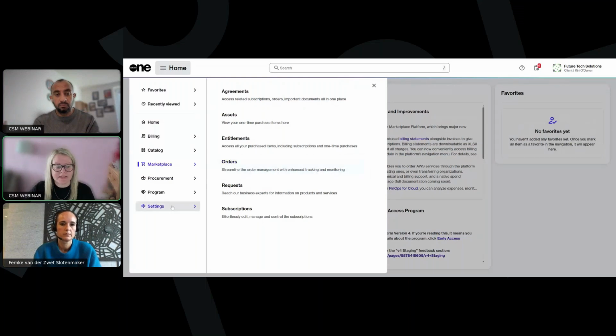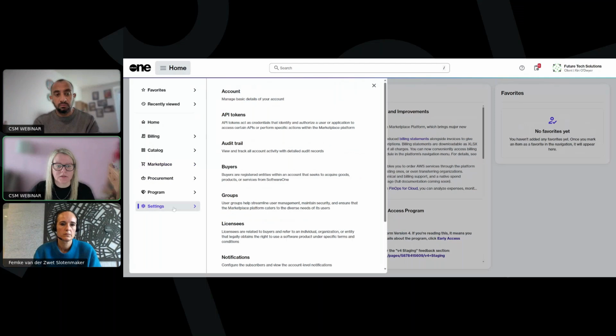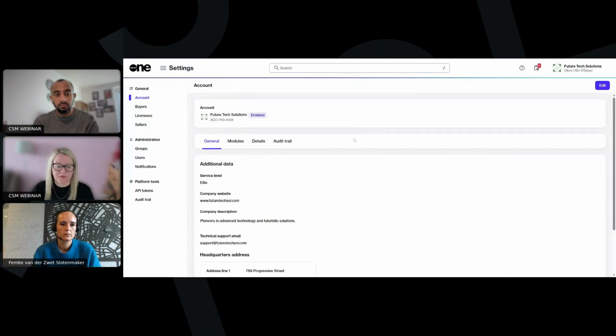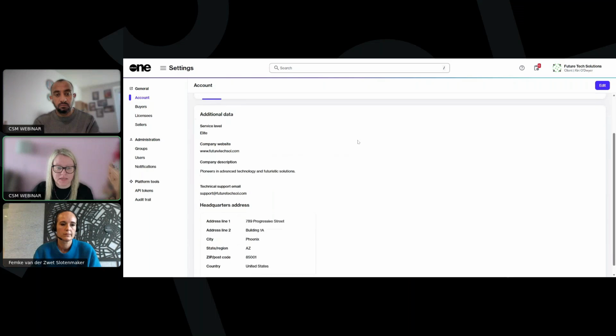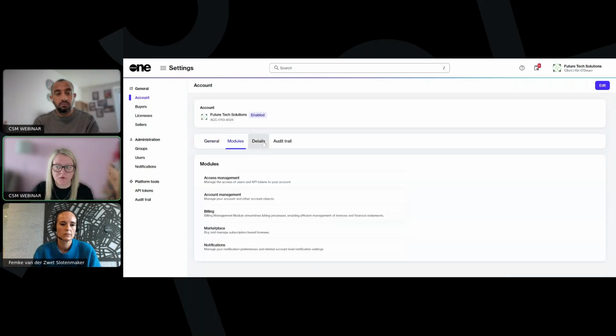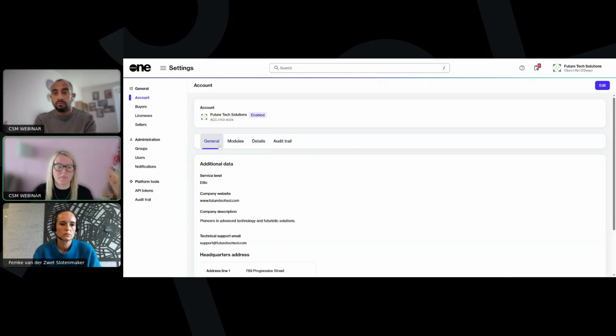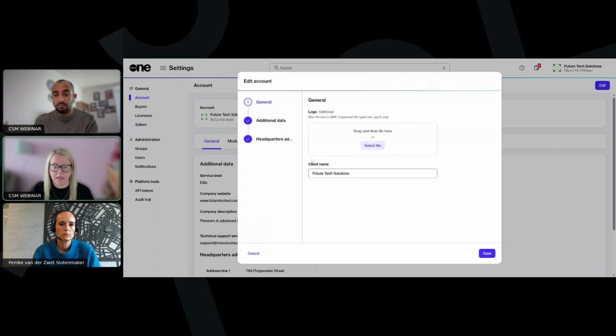So looking at the settings, if we go to the account, from here, you can see the general information around your account, your addresses, which modules you've got included, and any details that are available. And from here, you can add your company logo. By hitting Edit, you can select a file.